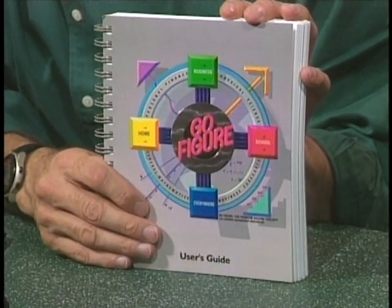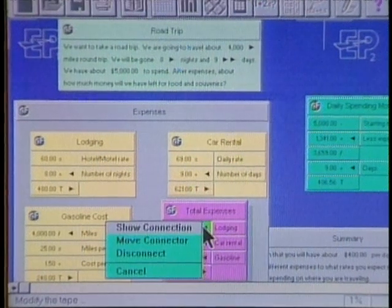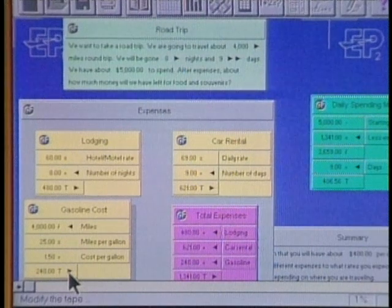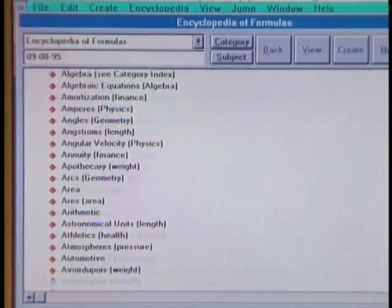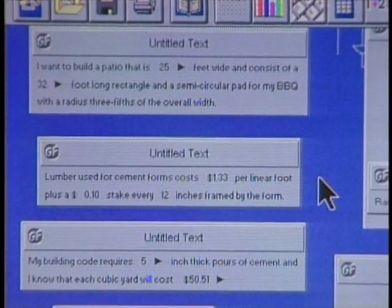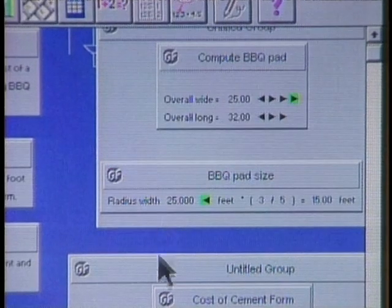This week's pick: Go Figure, a fascinating new problem-solving tool. It's basically a spreadsheet program but doesn't look like one. Previously you had to squeeze your problem into spreadsheet format, but Go Figure lets you squeeze the spreadsheet to fit the nature of your problem. It's a virtually infinite collection of mini spreadsheets launched onto an electronic work pad called ePaper, with connected elements so changes in one part are reflected in others. It comes with a huge encyclopedia of formulas and gadgets. For example, here I'm figuring out materials needed to build a patio. From Villa Crespo Software, runs under Windows. That's it for this week's Computer Chronicles.